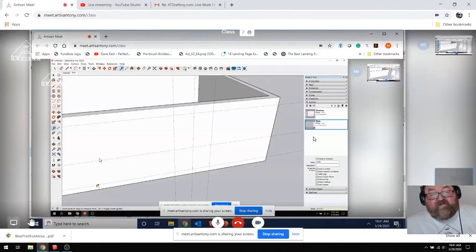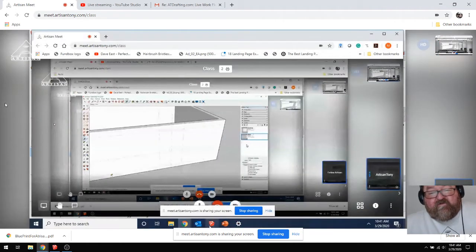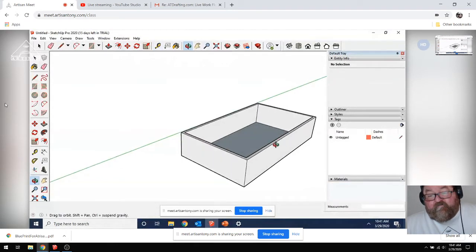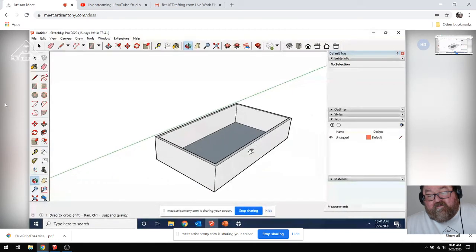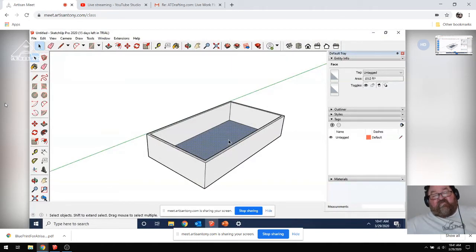So I'm going to come back here. I'm looking at your drawing now. I'm going to orbit in SketchUp. The first thing to do was to delete this here. Yeah, that'll just be, we're going to change that later. We're going to add the floor later.